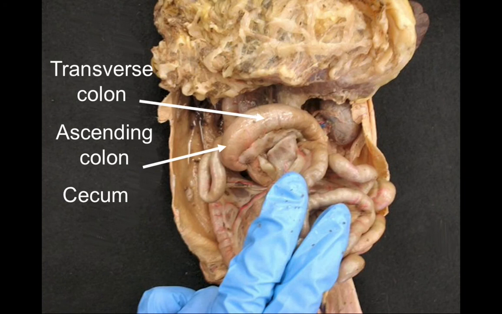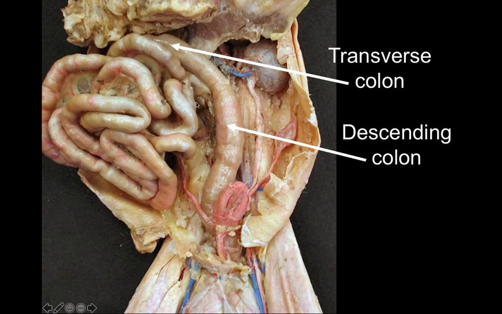Just so that we're aware, the large intestine can also be called the colon. When we move the abdominal contents to the right side, you see that we'll expose the descending colon. The transverse colon will take substances across and eventually enter the descending colon, as substances will move downward back to the sigmoid colon, which will eventually take stool out of the anus.